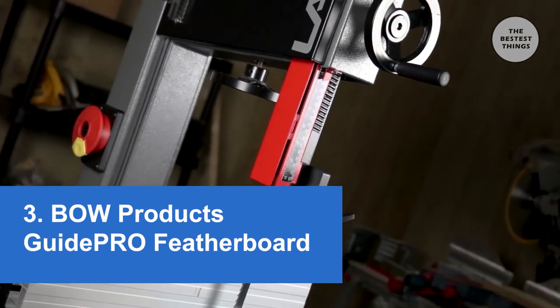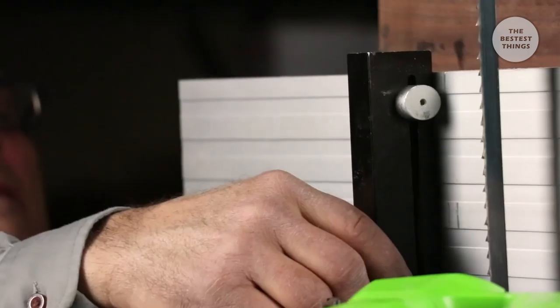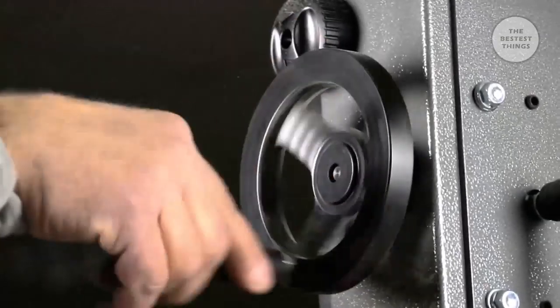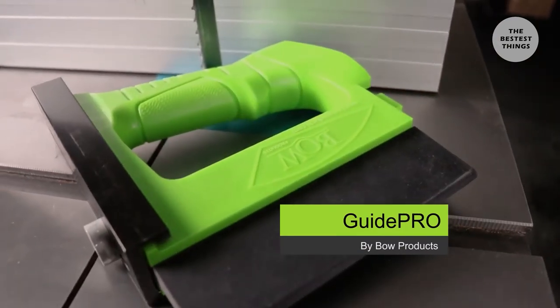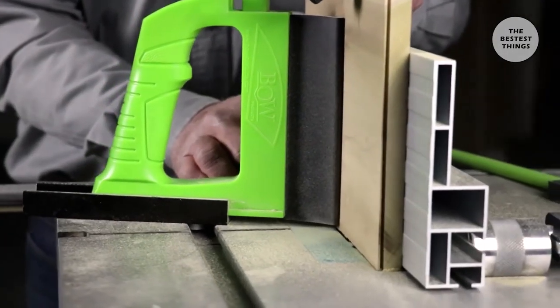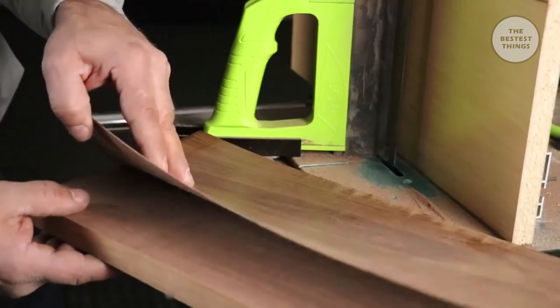Why do you invest time in taking care of your tools? The answer's simple. You want the best performance. So why aren't you giving your bandsaw the chance to make the best cut? The GuidePRO by Bow Products delivers firm control and consistent pressure in one easy-to-use tool, giving your bandsaw the elements needed to create consistent cuts.